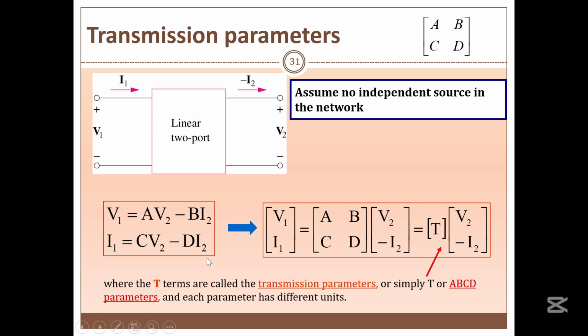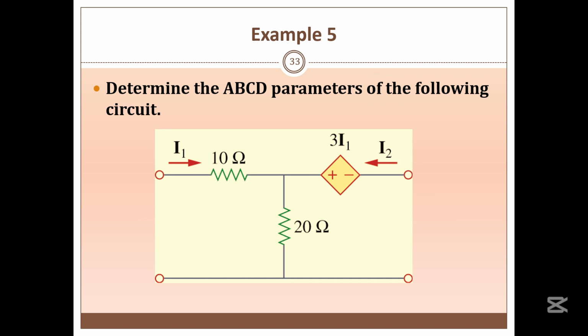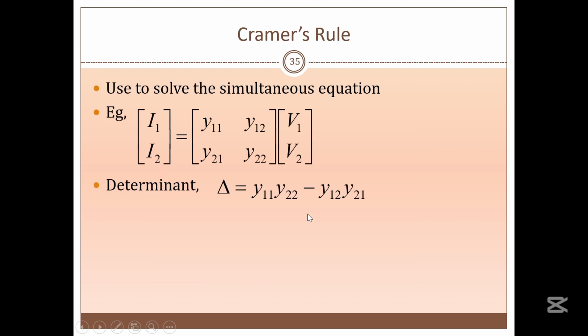Okay, here same, when we want to find A and C, you have to turn off the I. Turning off the I means open circuit at port 2. And when you want to find B and D, you will turn off the V2, which means you will short circuit. Both are at the same port, nothing related to port 1. So here we have one example where you can find the ABCD parameter for this circuit. This can also be done in the tutorial session.